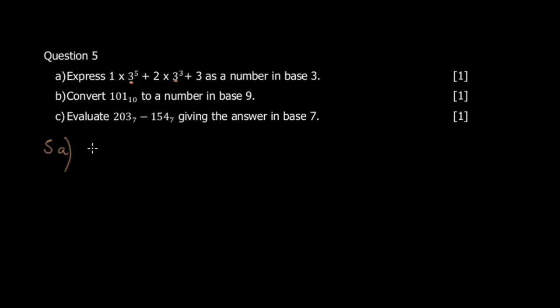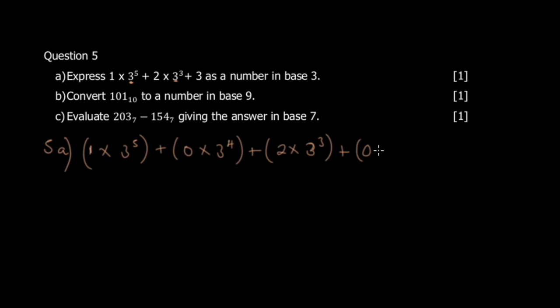And so what you do is you complete it how it should have been written. So here we have this one for 3 to the power 5. We have nothing for 3 to the power 4, so 3 to the power 4, you have to replace it with 0. Okay. 3 to the power 3, we have 2 times 3 to the power 3. 3 to the power 2, we don't have. Okay. So it's 0 times 3 to the power 2. Then 3 to the power 1 we have, because this is 3. Okay. So this would be 1 times 3 to the power 1. This is simply 3 to the power 1 here.